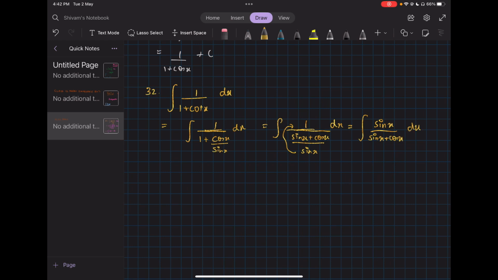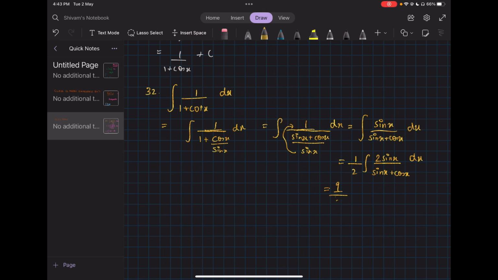So it becomes the integral of sine x over sine x plus cosine x dx. Now we see that we still can't really make a u-sub, because if we differentiate sine x plus cos x, that'll give us cos x minus sine x, which we don't have in the numerator. So we're going to use a bit of trickery, and this does feel a bit forced, but we have to do it. First, we multiply and divide by 2, and you'll see why in a second. So I'm going to divide by 2 outside the integral and multiply inside the integral. You have to memorize this kind of stuff because otherwise it's just not going to work in the exam.